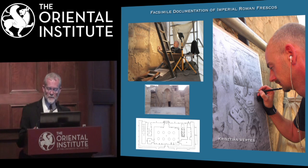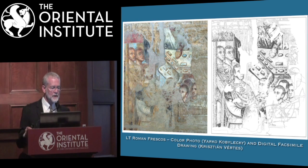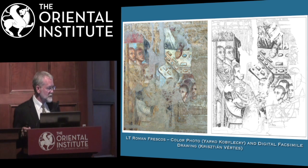These frescoes, and let me just jump ahead here to give you an idea of the quality. These were obviously imperial court painters, and the subject is the emperor and his court officials. And sadly, much of the painting was stripped off in the 19th century. Here you've got the Roman emperor's boot. He's seated on a jeweled dais. Those are jewels, Carlotta, big jewels. And then you have the court officials around.